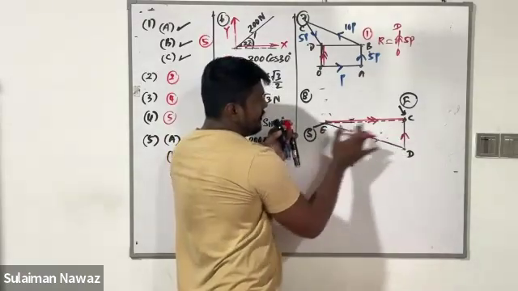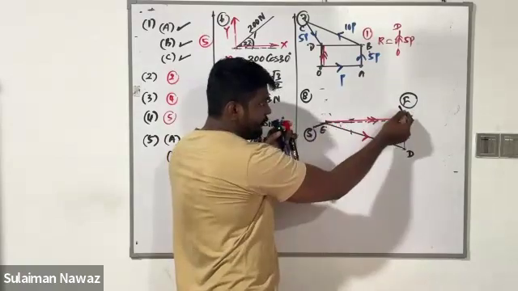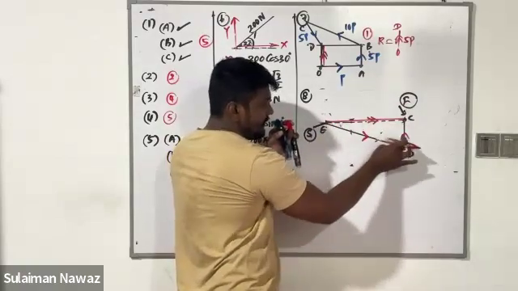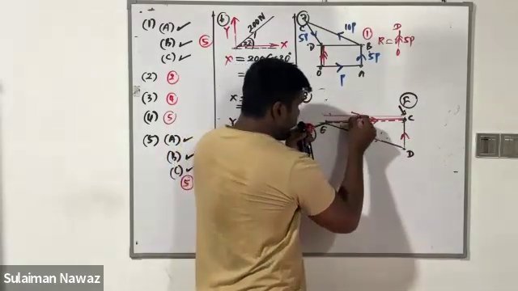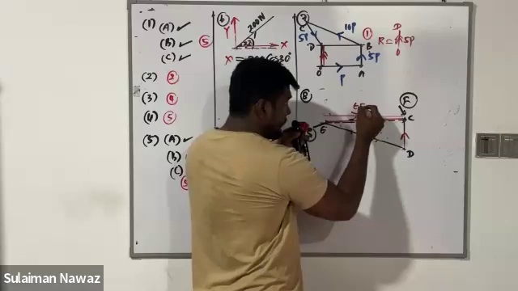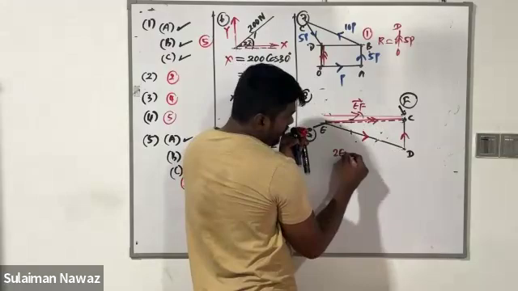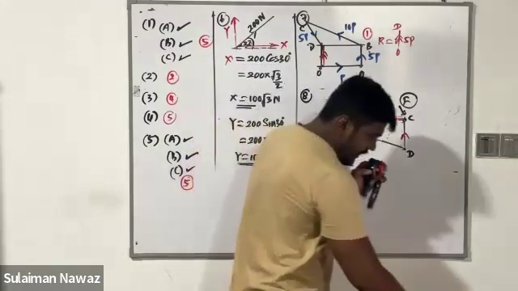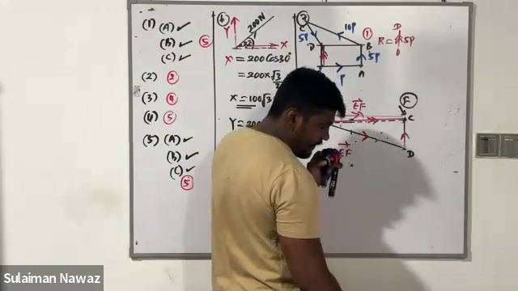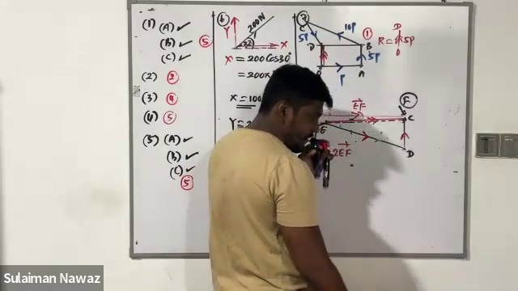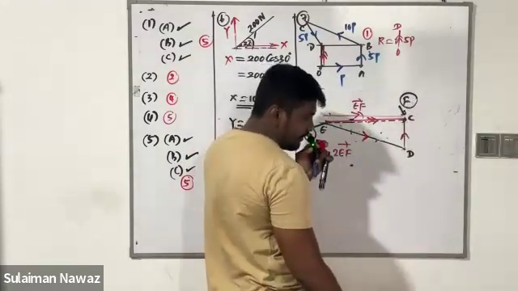Then look at this ED and DC. What is the resultant now? Starting point E, finishing point F. The resultant of ED and DC is again EF, and the resultant of these two vectors is also EF. What is the total resultant? EF plus EF means 2 EF. Sorry, 2 EC, since C is the final point. The answer is 2 EC resultant.